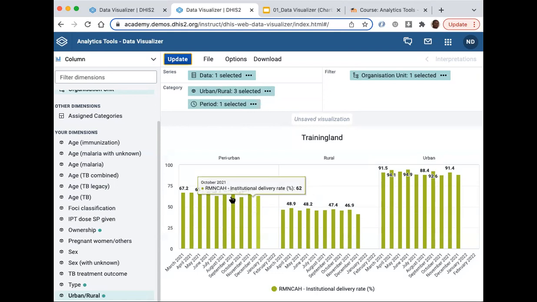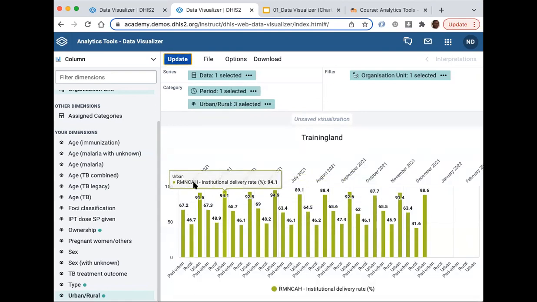It will first disaggregate by rural, and then give me all the months. If I push this one up there, it will first give me all the months, and then subcategorize by the category. Just as simple as that. That is also some type of chart that helps in analysis from period to period, looking at the different dimensions. Are we together? Good. So if I change this one to up, you see how it changes.